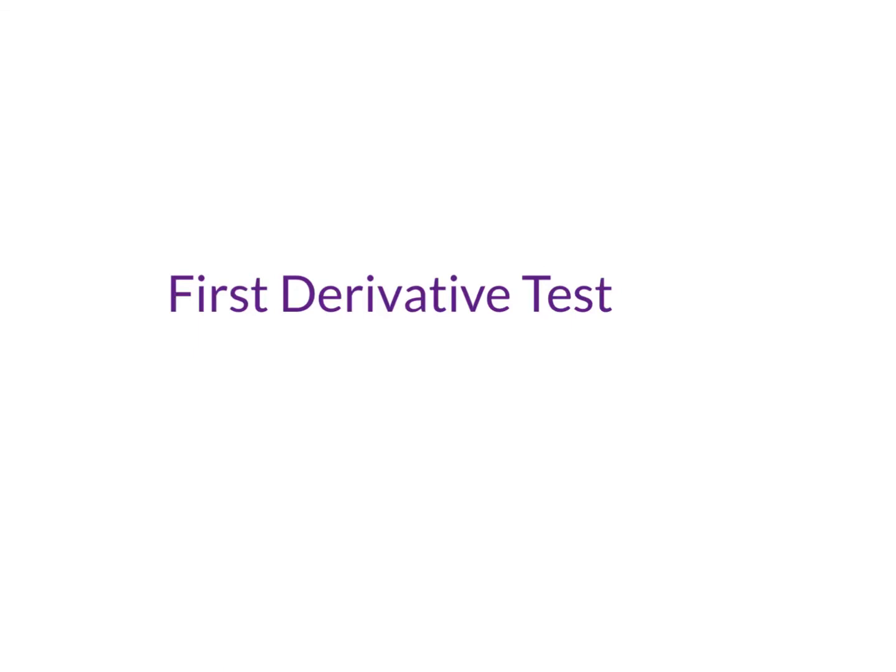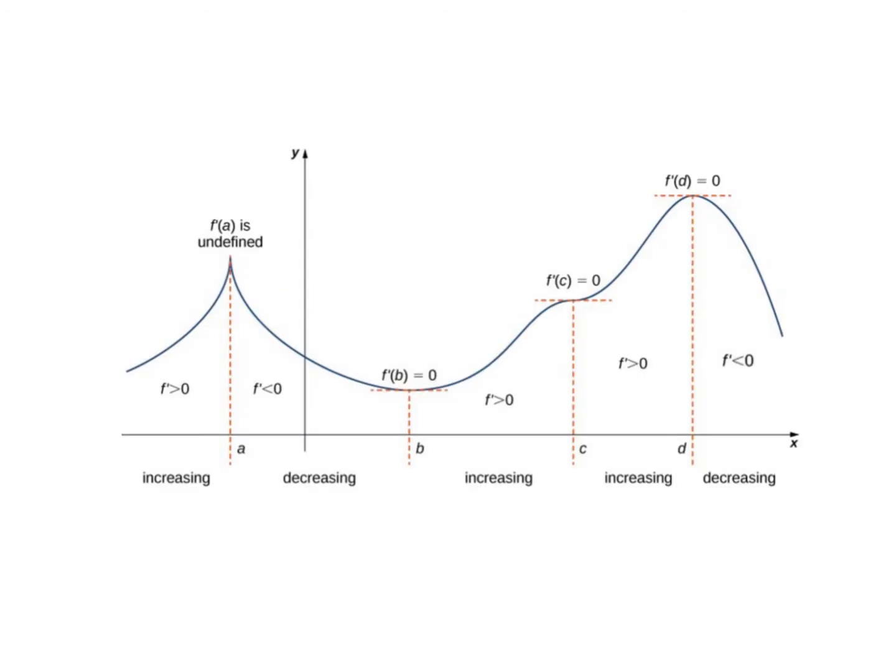In this section, we're going to learn two different tests to determine where our local maxes and local mins are. And in this video, we're going to cover the first one, which is the first derivative test. So I want to take a moment to analyze this graph, and in particular, I want to look at the behavior of the graphs near and at the local maxes and the local mins.